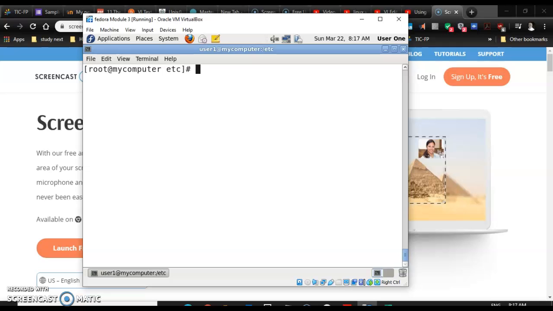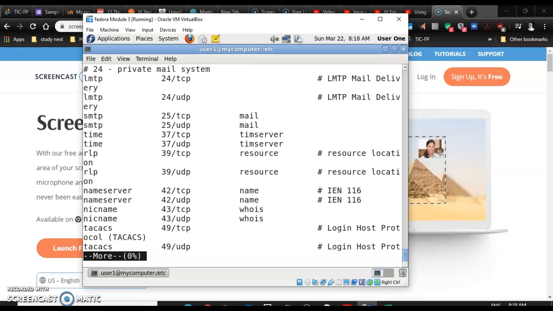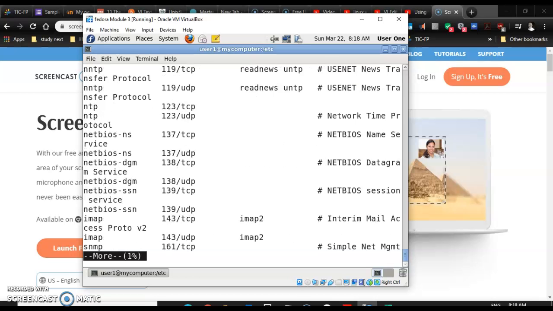So let's take a close look at that command again. So you're catting out the file, looking inside, and then you're sending it to a second program called more, which slows it down. Well, you can get the exact same results just by typing more services. So at any time, if you want to break out of this very large file, just press Q.